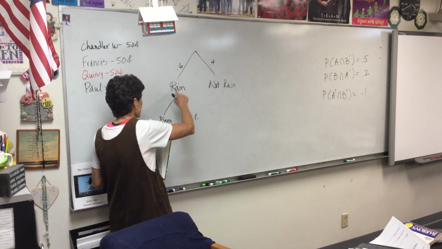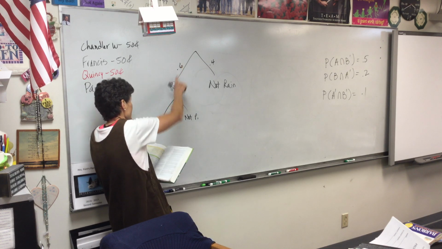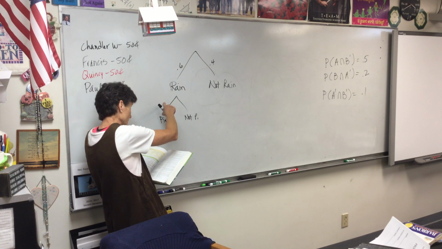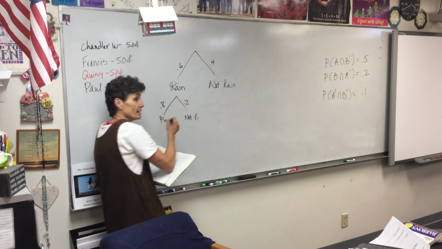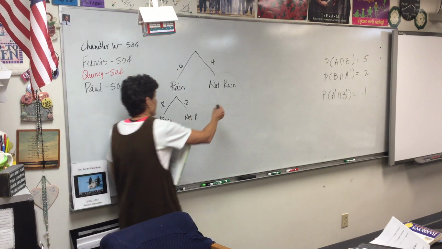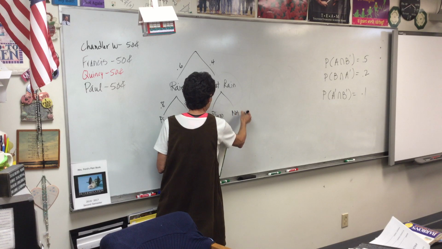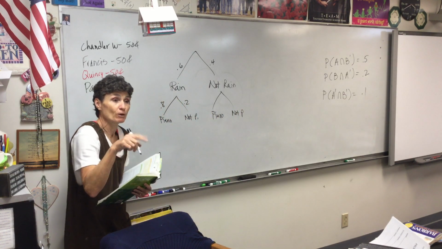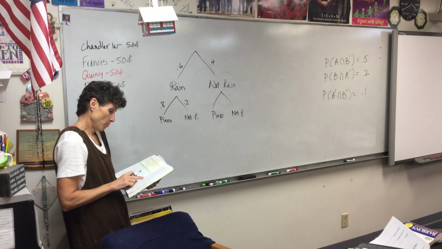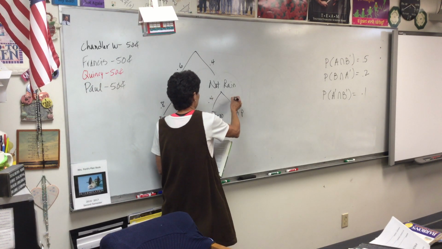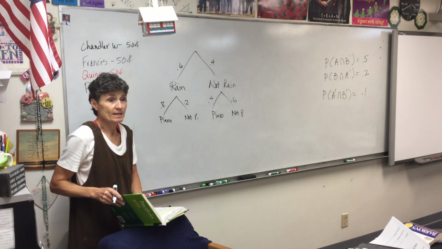Now, if it rains, what's the probability he'll do piano? If it rains, that probability is 0.8. So the probability of him not doing it is 0.2. What if it doesn't rain? He's still either going to do piano or not, but the probabilities are different. So what's the probability there? 0.4 that he will practice, 0.6 then that he won't. Does everybody understand that setup?